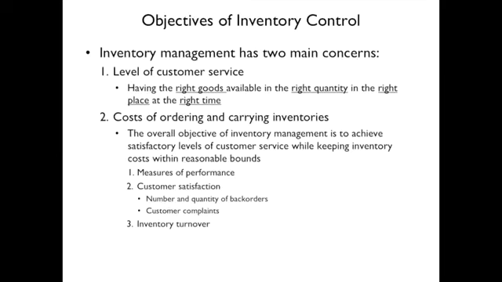So the objective of inventory control is two things. First is customer service. So you want to have the right goods in the right quantity, in the right place, at the right time. The second is the cost of ordering and carrying inventories. So you want that overall objective of maintaining inventory for your customer service, but keep the inventory cost within reasonable bounds.